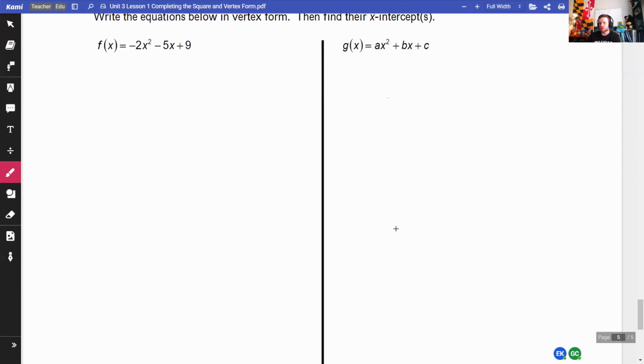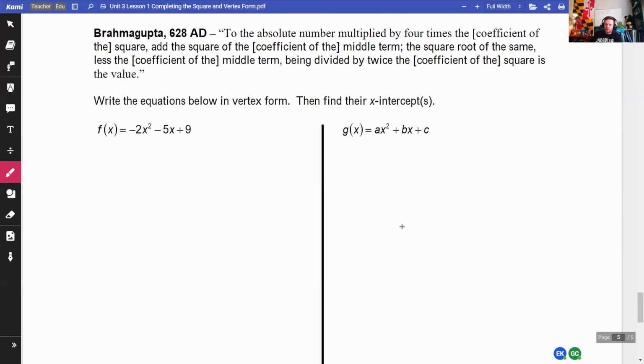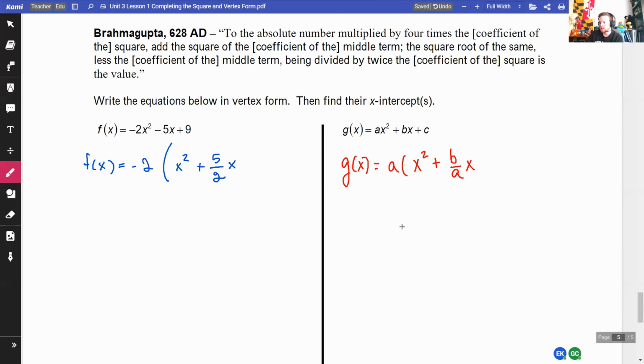All right, let's do this thing. So we determined beforehand that I would work on the left-hand side while you work on the right-hand side? Yep. Cool. All right, so I'm looking at this thing. We got negative 2x squared minus 5x plus 9, and I'm thinking about what you did earlier. You factored that negative 2 out first. So that's what I'm going to do. Negative 2 times x squared. I need to factor it out of the negative 5, so I believe I'm going to get a plus 5 halves x, plus 9 on the side. I'm not going to factor it out of the 9. I'm going to double check real quick that negative 2 times 5 halves is negative 5, and it is.